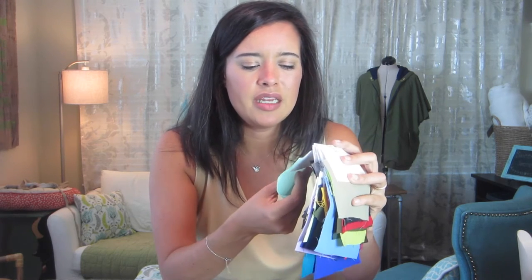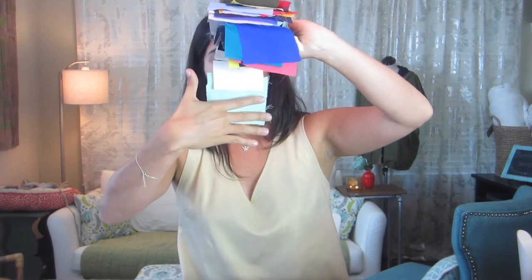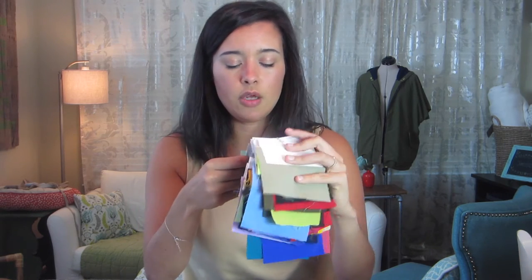I mean, would you want to see your clothes underneath your rain jacket? Maybe. I don't know. I know it's such a pretty color though, but it is for sure see-through. I mean, when you put it, yeah, it's legit see-through. If you wore a print, you would totally be able to see it.